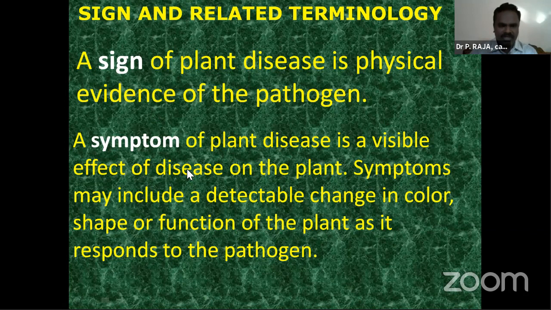Sign. The sign comes in the later part. First, the symptom expression. As I said earlier, when the pathogen starts attacking the host, as a result of continuous irritation to the host, it expresses some condition that is called a symptom. And after expressing that kind of symptom, the pathogen reproduces on the infected host tissues, and it produces evident bodies that we call a sign. It may be acervulae, it may be hard sporophore, and so on.